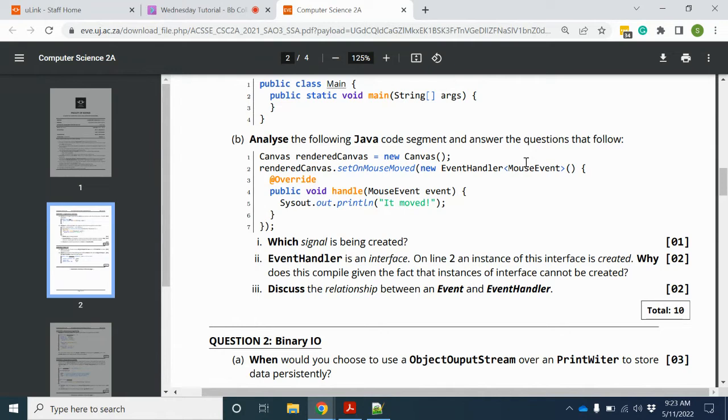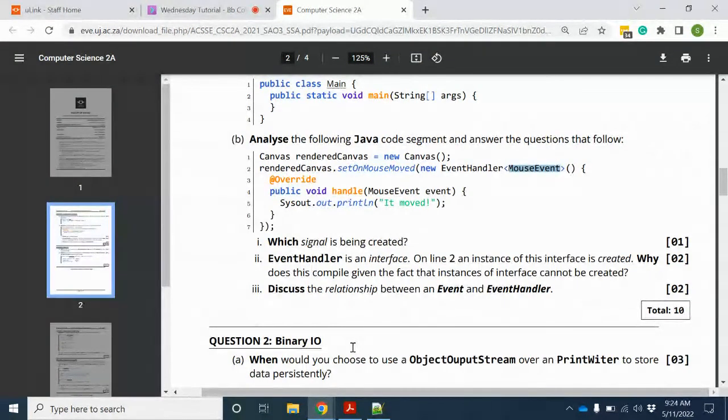Because this has to do with moving the mouse, right? So then you would get a mark for that. So it's a mouse event. And then also you can say something like a mouse moved event or something like that. So anything that says that the signal is that the mouse was moved by the user, that gets you the marks, right? As long as you mention that it's the mouse, that's the most important thing.